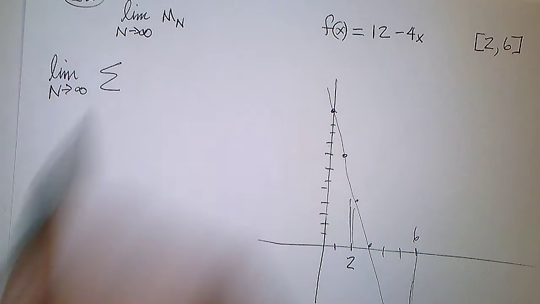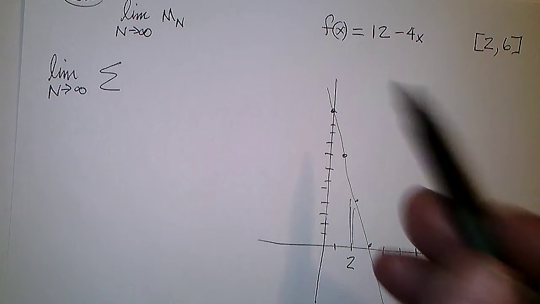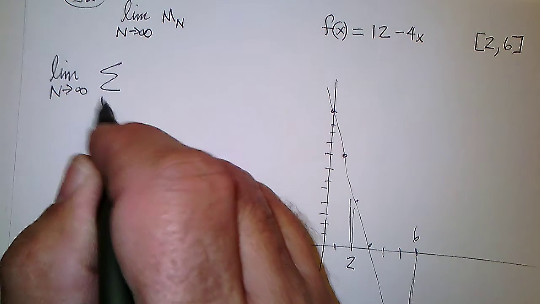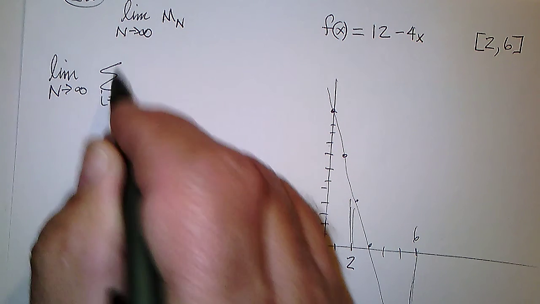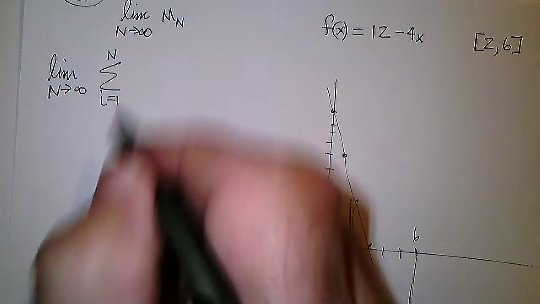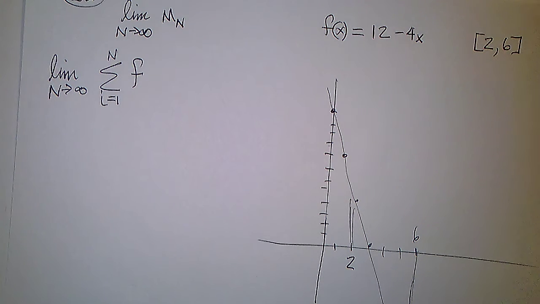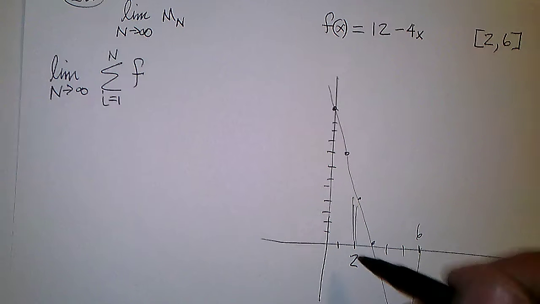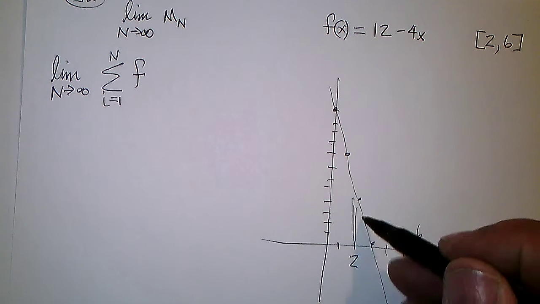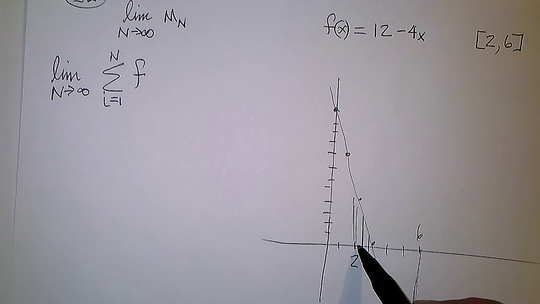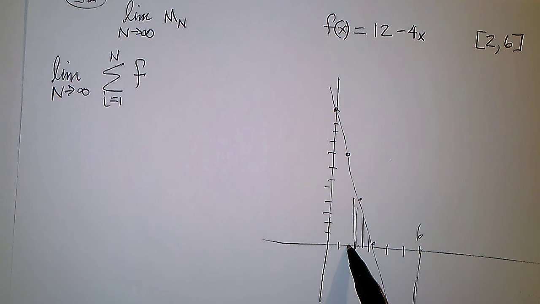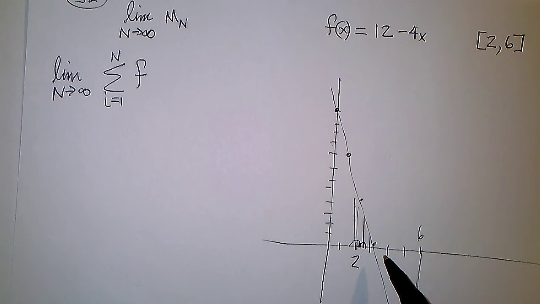it's going to be a sum, and we're going to do infinite number of these. So it's going to start out with n of them, 1 to n. And we got to do f, the height of them, at the midpoints. So if I start splitting these up, to get to the midpoint, I'm going to go to 2, go back half a change, and then jump a whole change to be at the midpoint, and jump a whole change to be at the midpoint again.